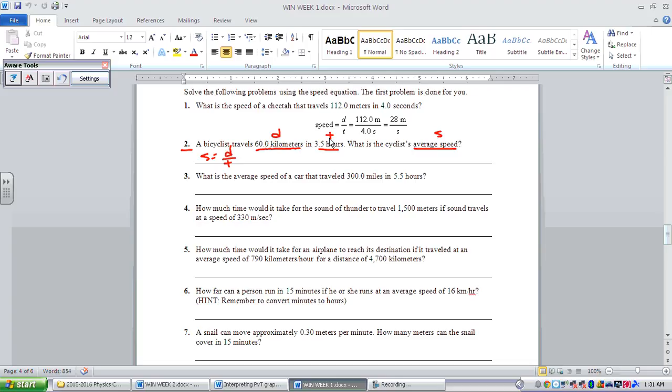We plug our numbers for distance and time into the equation, and you'll get speed equals 60 kilometers divided by 3.5 hours. Now, at this point, you would just divide them and get your answer. A lot of you are just showing me your answer, and that's really hard for me to give you full credit. I kind of took it easy on this first assignment, but from now on I am going to be looking for all 5 of these parts, and I'll be discussing this in class to reinforce it. It's very important you have all 5 so I can see exactly where you're not understanding how to do the problem. Maybe it's because you identified the given information wrong, or maybe it's because you used the wrong equation. I can't tell any of that if I just see your answer is wrong and I don't see any work.